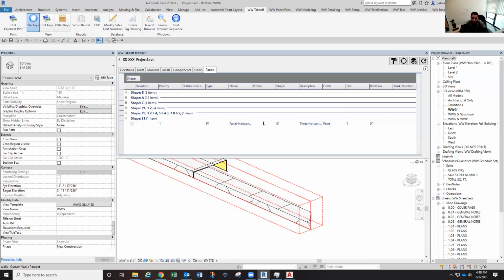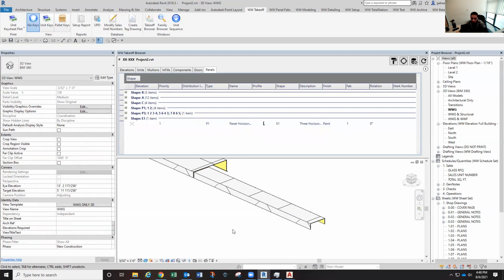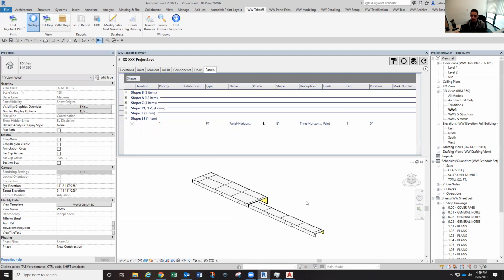So again, sales team can just not have the miters for now. When we do the handoff to operations, we can go back and put those miters just so that we don't get this data. We can give the panel shape E, which is the more standard one, to the estimator. That's how you do it.